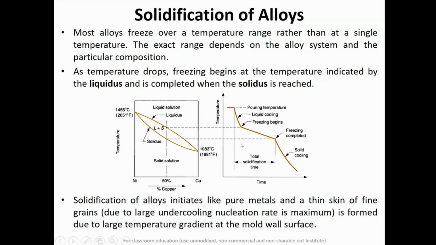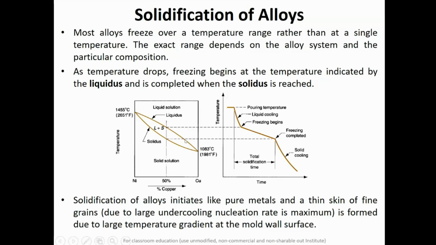So this particular behavior is also plotted on a phase diagram. Basically, it's a binary phase diagram, and this alloy consists of two elements, nickel and copper. As you can see, pure nickel solidifies at this particular temperature, 1455 degrees centigrade, and pure copper solidifies at 1083 degrees centigrade. If you consider a mixture of these two elements, you will have this type of solidification behavior, which is observed in the phase diagram.